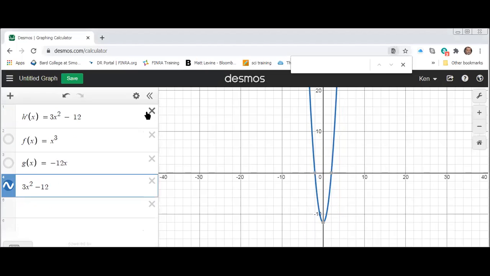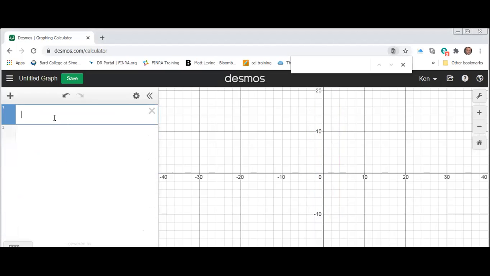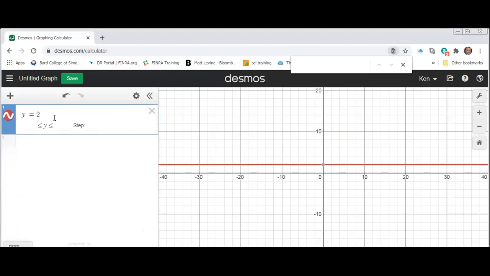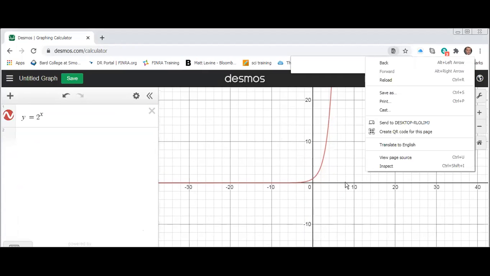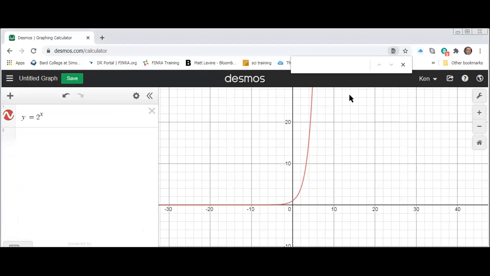I'll show you its graph. I hope you're familiar with exponential functions. If you take 2 to the x, you have something that quickly escapes to infinity. When x is equal to 0, the value of the function is 1, and as x gets large, this quickly escapes to infinity. When x gets very negative, it quickly goes to 0.